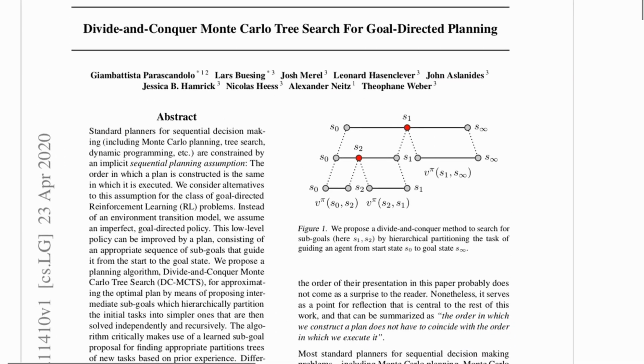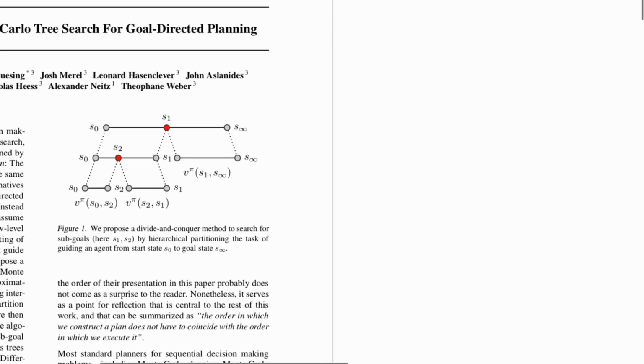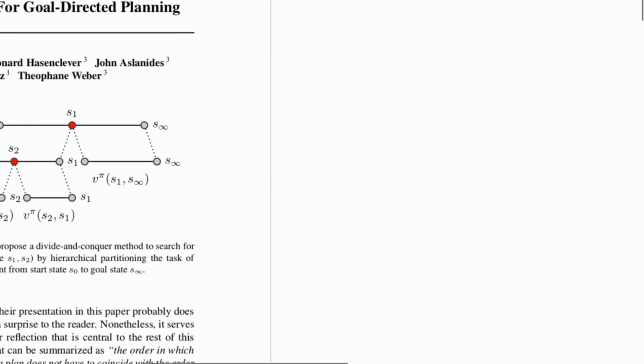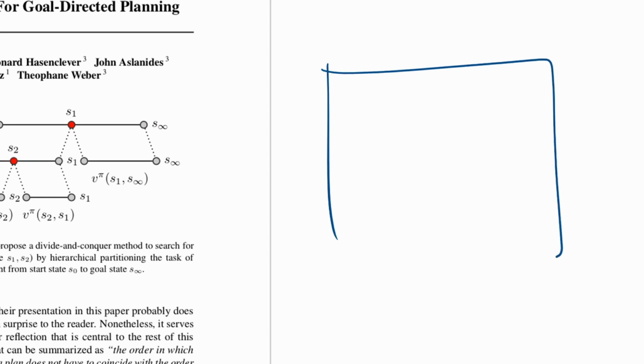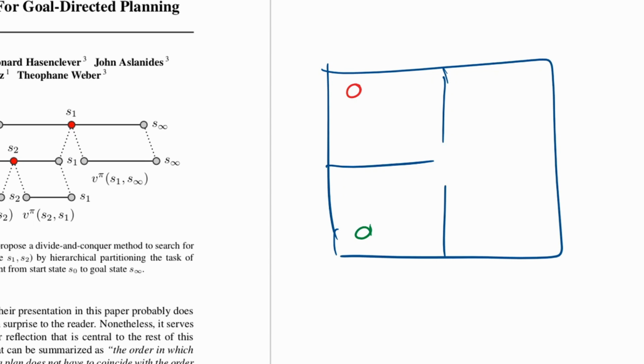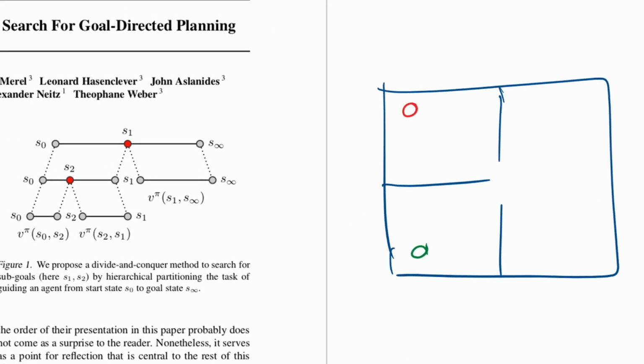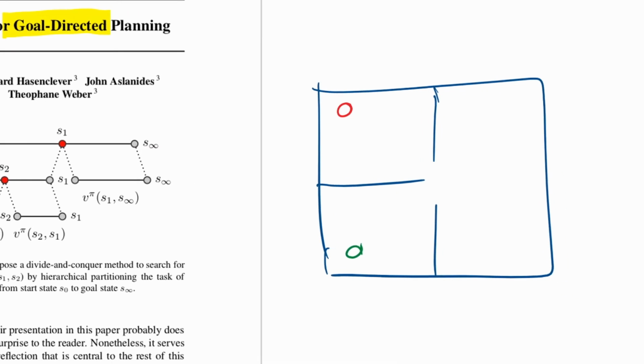All right, so what does this thing do? It is a planning algorithm, and planning might not be really familiar to you. So let's say you are in this room or this set of rooms right here. There's a bunch of walls, and you are up here, and you want to reach the goal down here. So first of all, this is a goal-directed problem, right? Goal-directed means that you give the algorithm a goal to reach. And this could be a different goal each time you run the algorithm, right? So you give it a goal to reach.